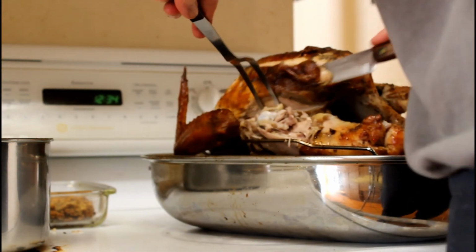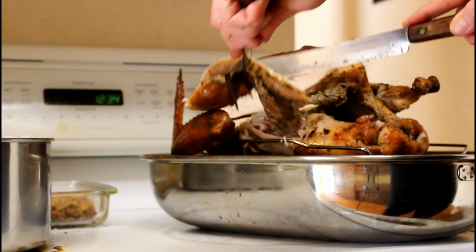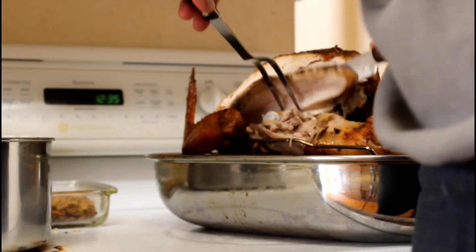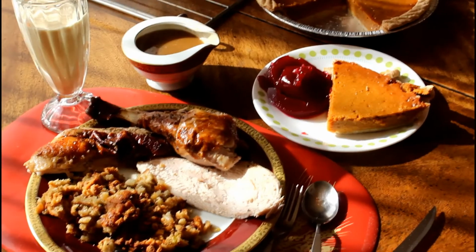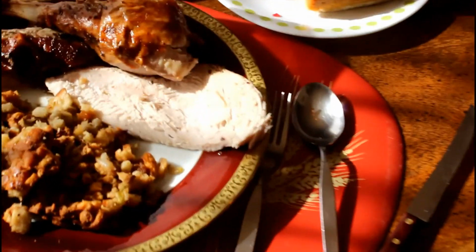To complete my meal, I have some jellied cranberry sauce plus a glass of eggnog. You can see gravy in the gravy boat, plus a slice of pumpkin pie, since pumpkin pie is so traditional for Thanksgiving. I also wanted to show the stuffing off without the gravy. I'm trying to show how juicy the breast meat is, but it's hard to get a good focus.